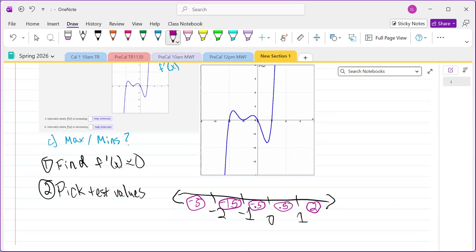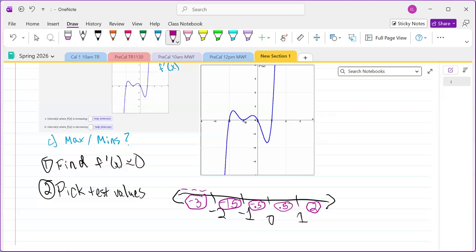That's the numbers I would test if I had the function formula. Now, it turns out this step is actually a little bit nicer with the graph, because I don't have to plug in the number and do all the number crunching. I just have to look and see what the graph was doing. So at -3, or honestly that looks like -5 because my handwriting is so bad, this is some very negative number. So everything before -2, the derivative has negative values.